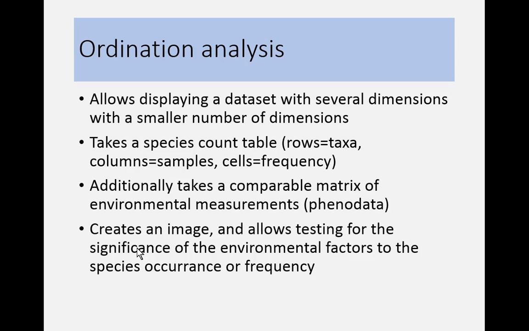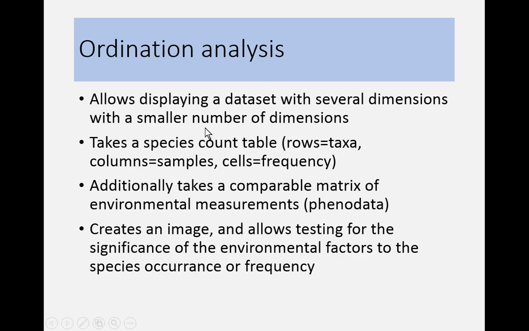So there is one case where you actually have two kinds of data sets, the data from the persons and data from the samples. And what ordination analysis is then used for is you can try to explain the things you see in the sample from the stool using the things that you have measured from the person. And this is what people use ordination analysis for. So you have several dimensions, either response variables or the explanatory variables that you want to use in the analysis.